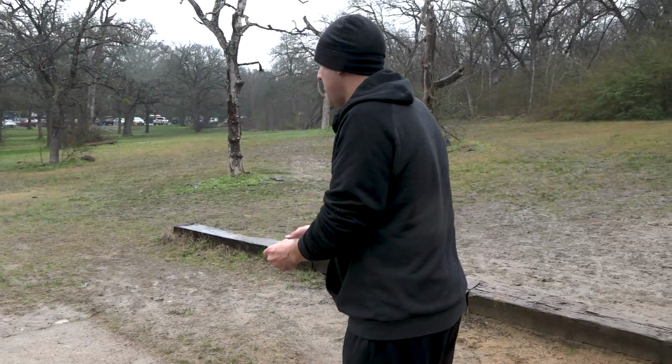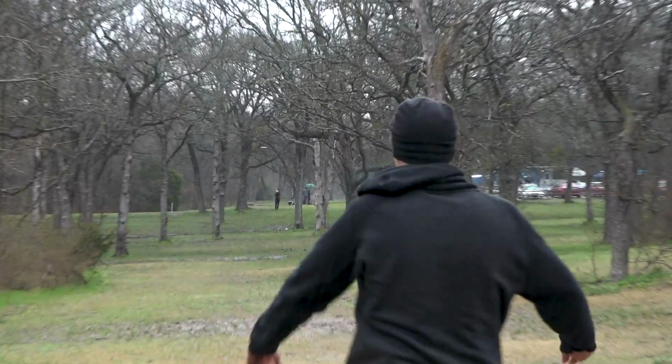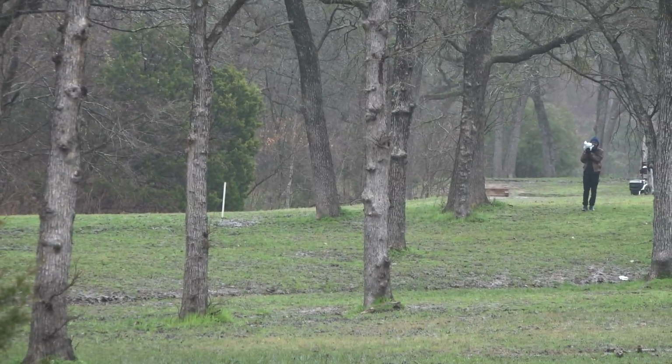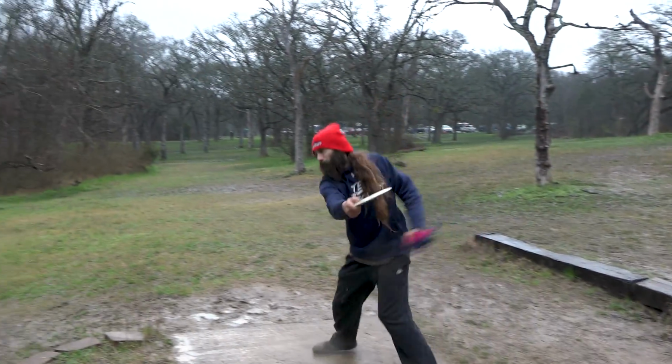Right. It's easy to sit here and be like, oh, man, he missed the shot. But, man, when it's so muddy like that, it just feels like any little bit of mud can mess up something that felt really good. Oh, man. Ghost just tree. Absolutely rejected by Miles there. That was on a very good line.